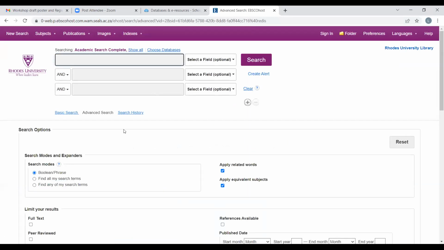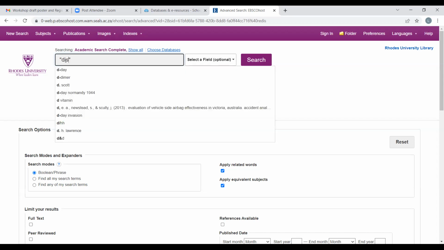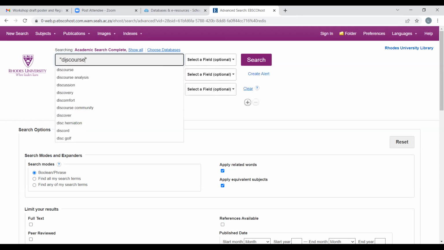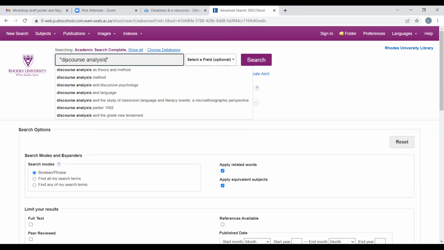And this search box comes up, and I'm going to put in a search for discourse analysis. And here you will see I use the inverted commas. This is because I am searching for discourse analysis as a phrase.